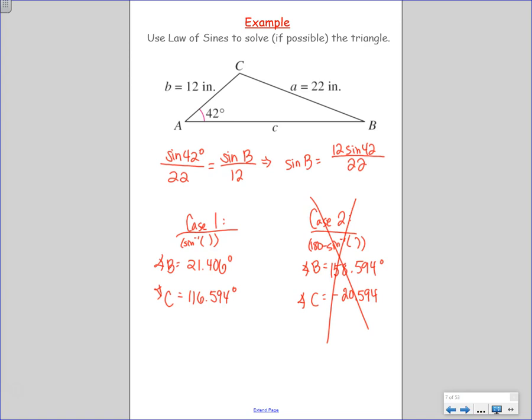So then we just need to finish off solving for little side C, using a very similar formula to what we were doing earlier. Give me a little fraction bar. Some of you have already found it, that's perfect. I'm just going to use your knowledge in a second. Because we're going to have our sine of 42 over sine of 42, using our original angle A, and then we have our unknown side C over the sine of our unknown angle, 116.59. Help me out. Was it really a 4 or did it round to a 4? So it would be 3.